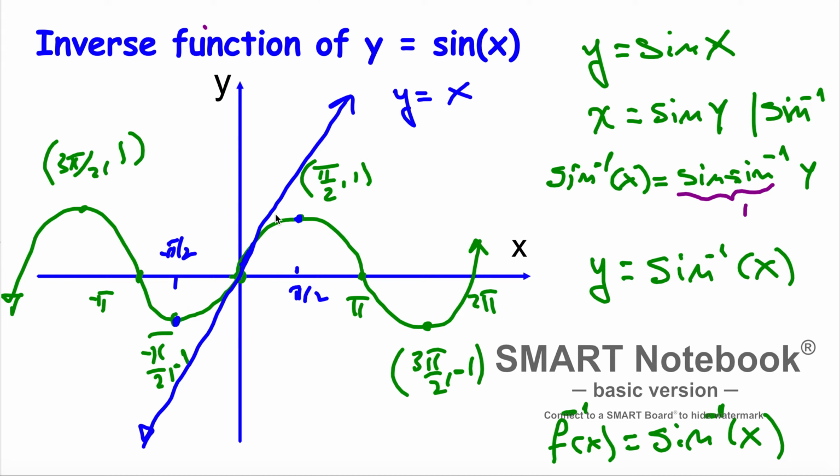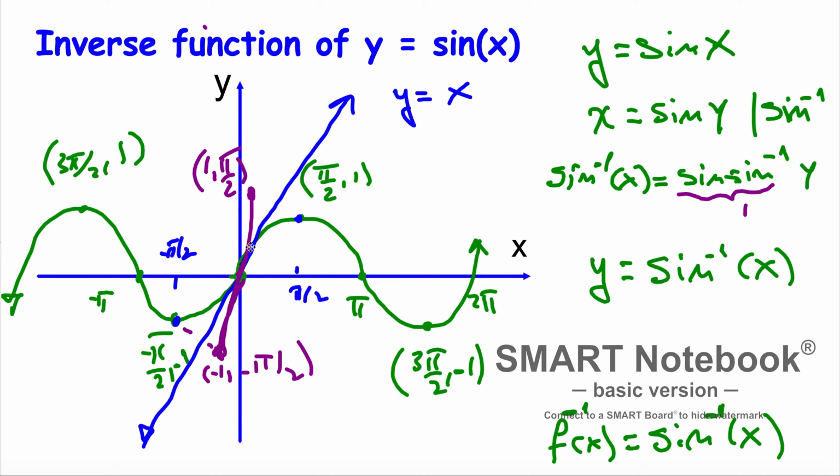Now, what is going to be the inverse function? I know exactly. This has to be the symmetrical. So this point here has to be symmetrical with this point, and this point is 1 and pi over 2. And now this is going to be something like this. On the other hand, here is minus pi over 2, minus 1, and this point here is going to be symmetrical, the same distance from here to this point, and this point is going to be minus 1 and minus pi over 2. And this is going to be something like this.